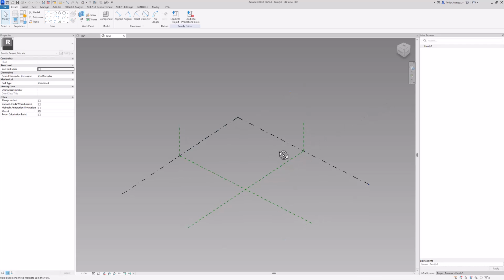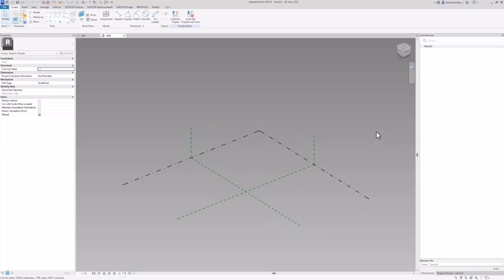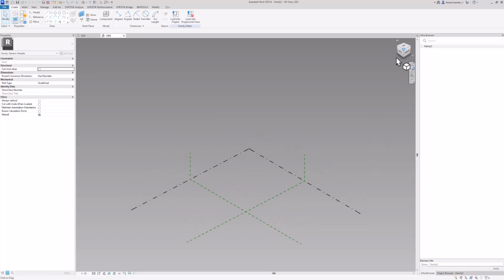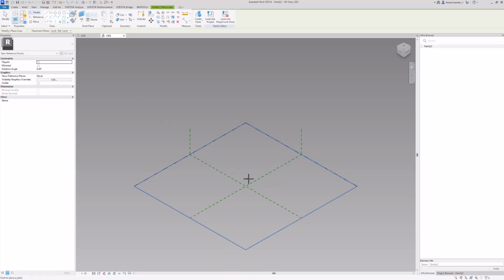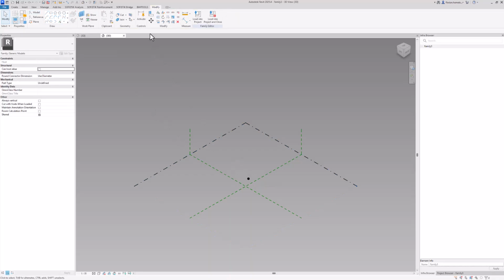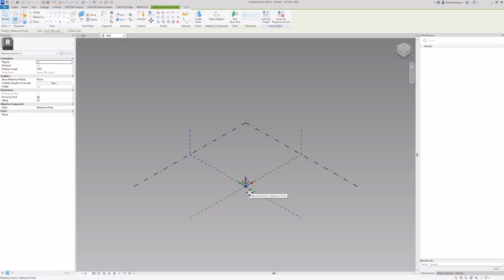In here, the program now is depending on which direction we work from. Keep in mind, with the SOFiSTiK Bridge and Infrastructure Modeler, you always want to work from the left side. I'll show you in a second what that means, but just to get started, I create a new point element. I place it in the middle of my geometry and I use the align command to align this point to the center of our reference planes.